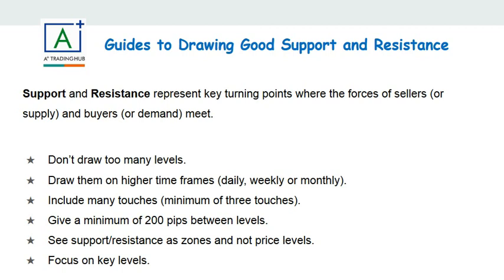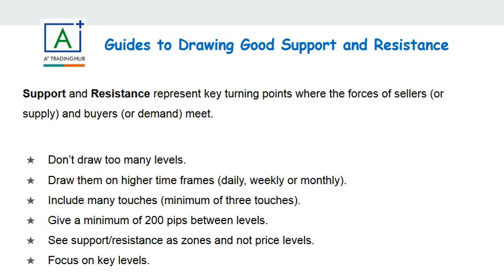For example, if you are driving and you approach a speed bump, you step on your brakes and you slow down. Once you roll over the speed bump, you now continue moving. So the support and resistance on the lower time frames, like the 4-hour and the 1-hour, are like speed bumps to the price. They just slow down and continue. But the support and resistance on the higher time frames are more concrete. Price tends to reverse from that point.